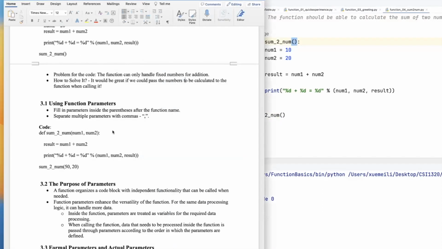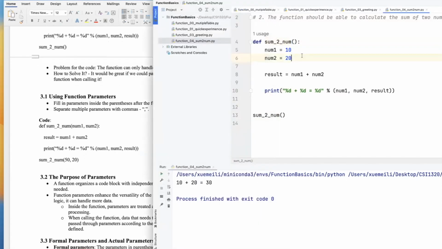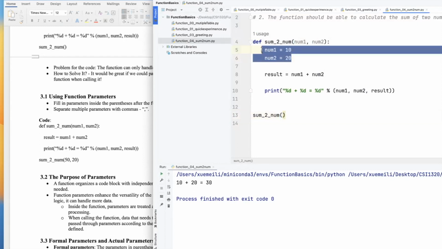So let's do that. If we add num1 and num2 after the function name, then we can pass a value inside here, and let me comment it.